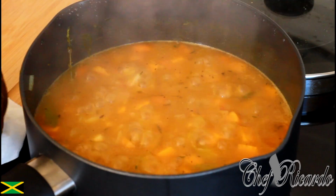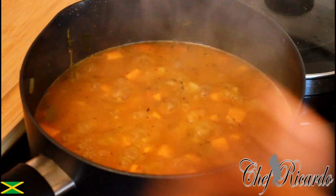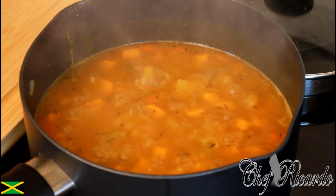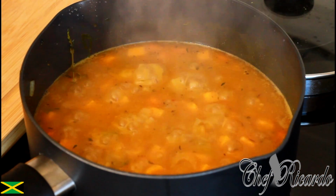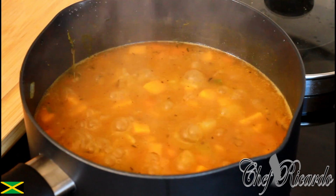I even have my scotch bonnet prep. I'm kind of upset still, but it's one of them things there. So I'm going to turn on my stove very low. All right. Then what I'm going to do now, I'm going to get my blender. And I'm going to blend my soup.